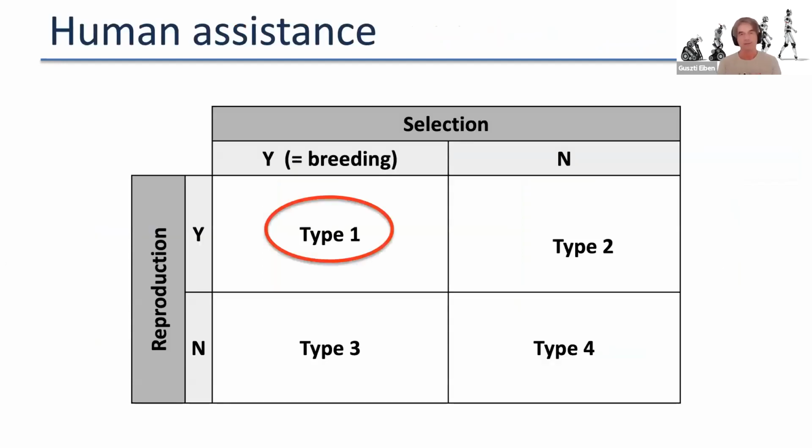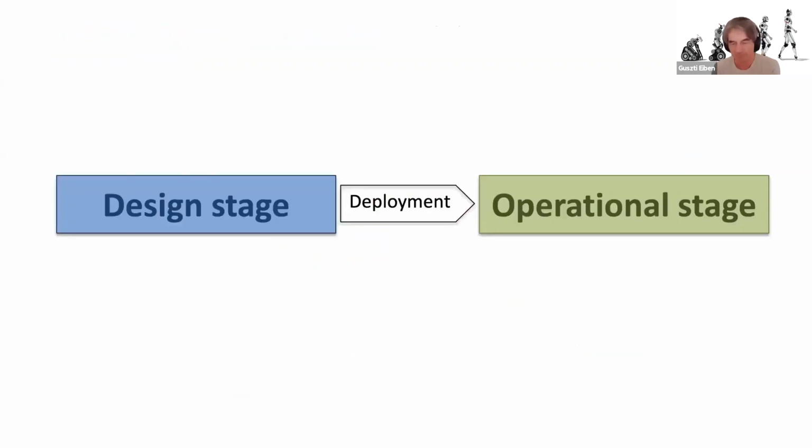Looking at the system from another perspective. The 2 pillars of evolution are reproduction and selection, and both can be done hands-free or both can be done with human assistance, which gives us 4 options. So the simplest system, I call it type 1, is when selection is assisted by humans, like breeders and farmers, and reproduction is also assisted, like you need human hands to put together a robot. And ultimately, you want to go to type 4 systems.